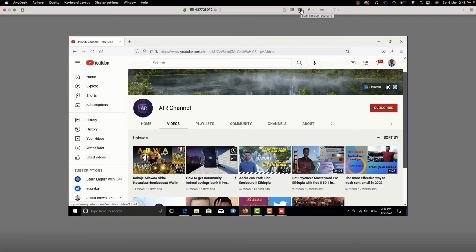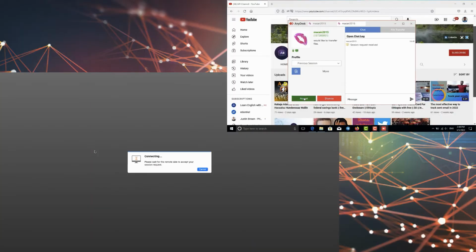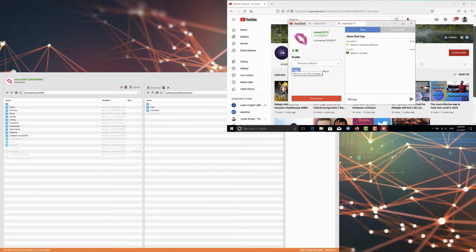Here you can see action and display mode. Some other options. If I click here, here you can see this is my device and this is the remote computer.